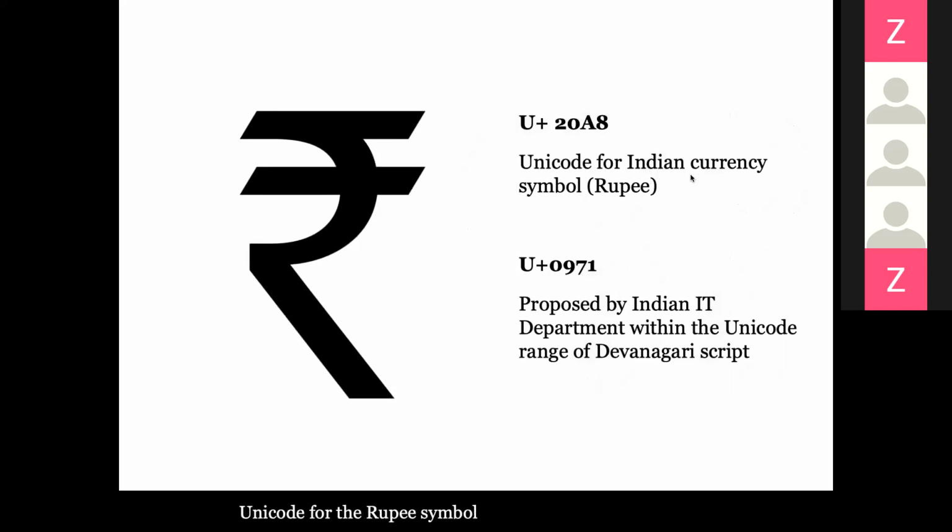I also tried to look upon the keyboard layout and the Unicode aspects of it. Of course, I'm not an expert in computer science, and I'm not familiar with keyboard input encoding, but this was just my preliminary study. Based on that, I tried to position the symbol in a particular place where people could be using it in the digital medium, during typing, or when you're designing a font and want to incorporate the symbol. Like I said, these are just my initial ideas, and I thought I should suggest a place where it could be used in a particular font or character set.